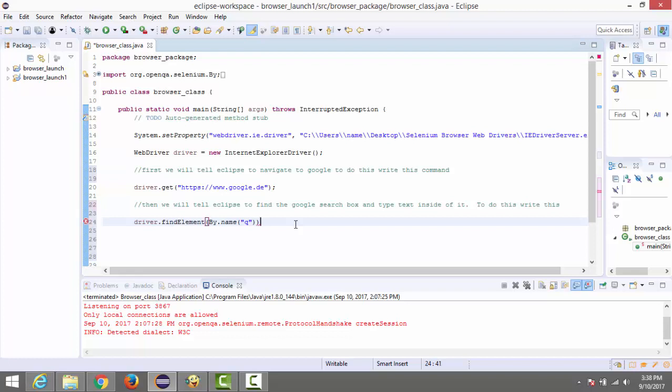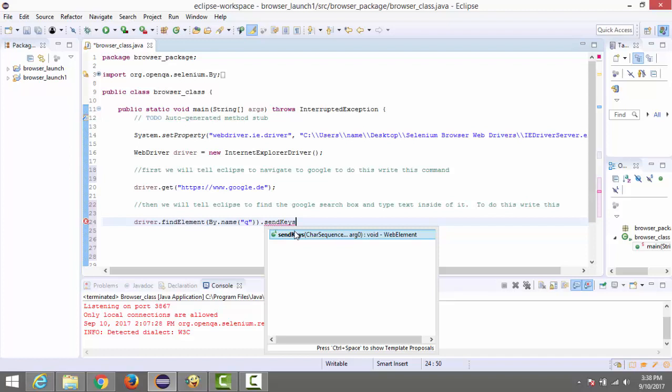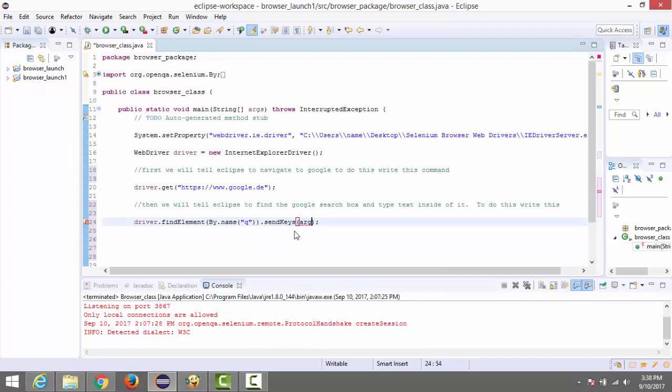Afterwards, write a period, and then write sendKeys, and inside the quotes, write what text you want to pass. End the statement with a semicolon.